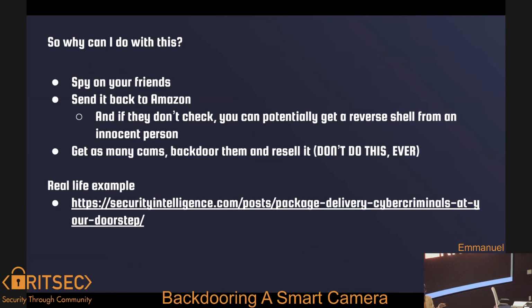If that works and someone else gets it and just plugs it in to a random person, you will obviously get a reverse shell, and you can do as much damage as you want. And you can really go crazy and just get like 100 of these, do the same steps, and just send them back to Amazon. And now you have this crazy... Why am I telling people this? But yeah, now you have this whole botnet of just watching people like a pervert. But again, that's not what we do here.